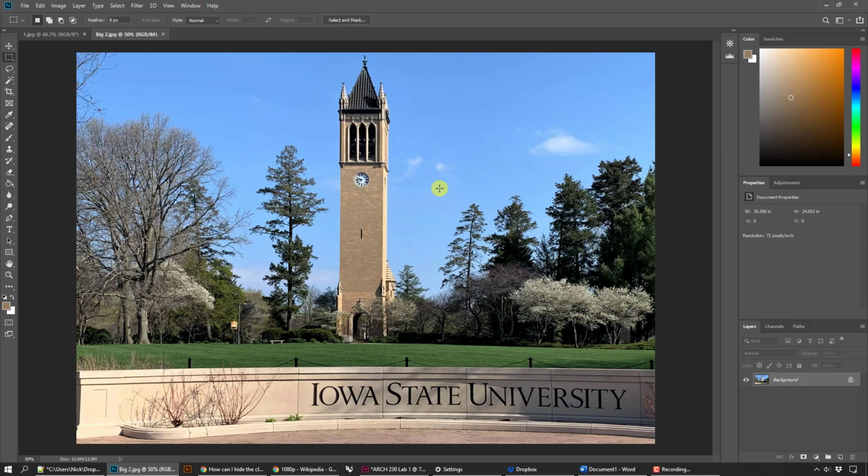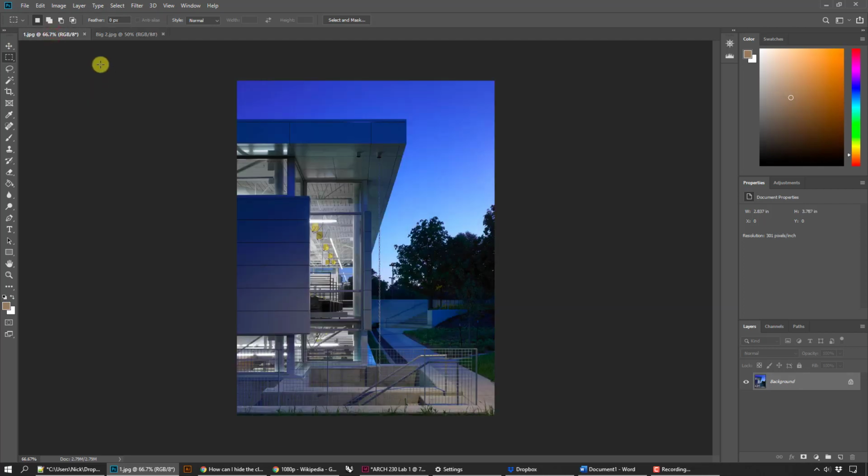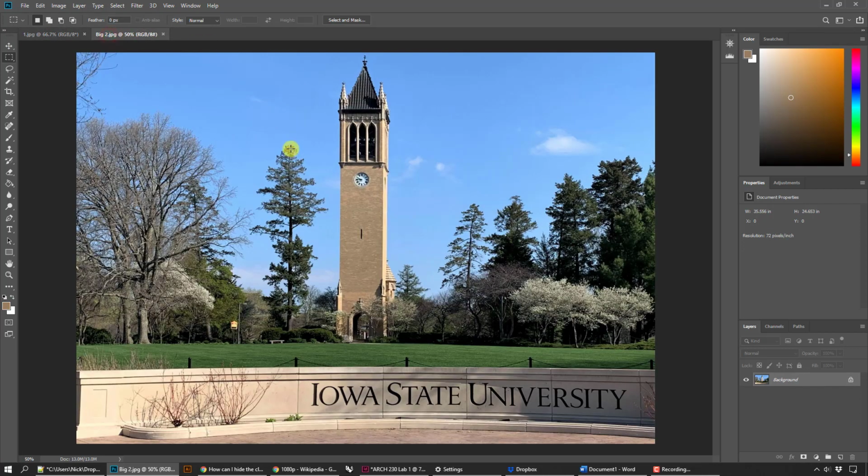But a lot of times in architecture, what we're doing is making combinations of images like photo collages, or we are making the images more dramatic or stylized, right? And that's the kind of image editing that we do pretty frequently. We're using images to make new images. So these are a couple of images that I got online of Iowa State University. They're not mine, but there are two different images. I have one image from Cameron of the king, and I have this other image that I got from I think the Alumni Foundation of the Campanile.